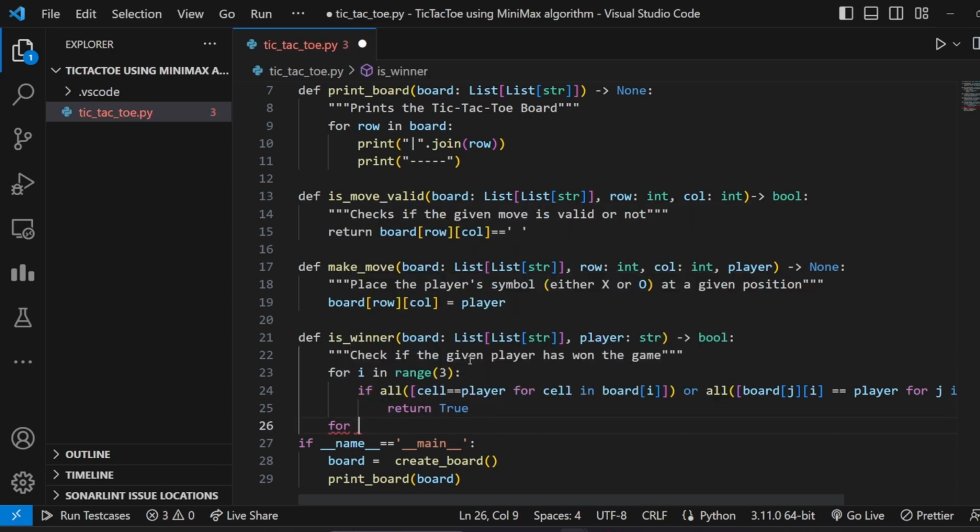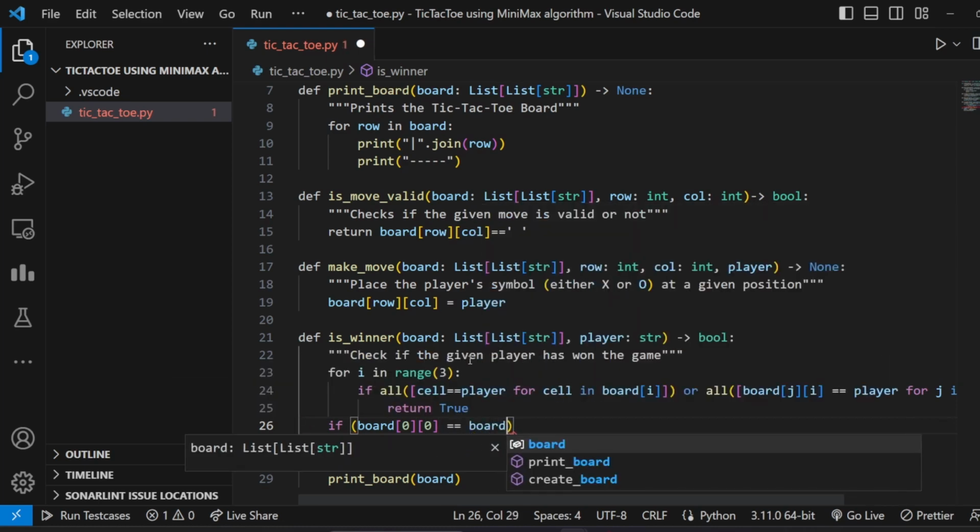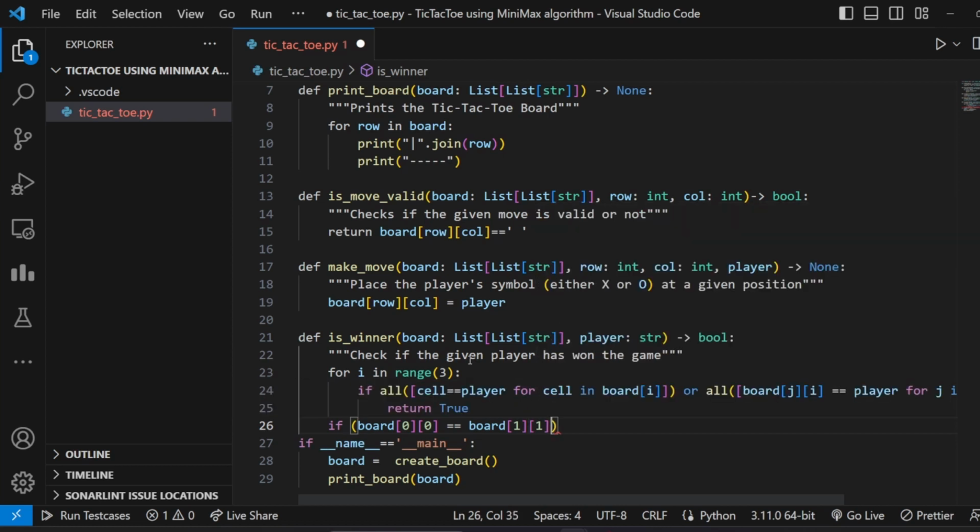For that, we will check if board of 0, 0 is equal to board of 1, 1 is equal to board of 2, 2.